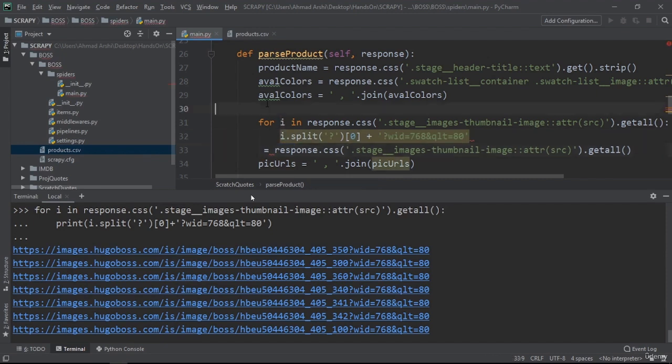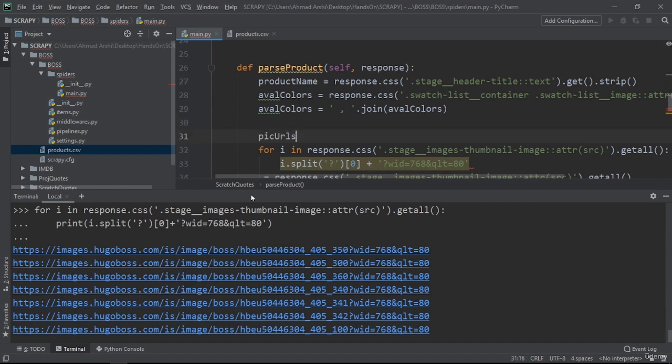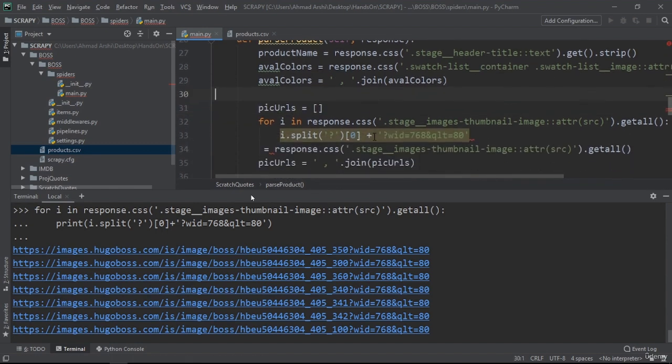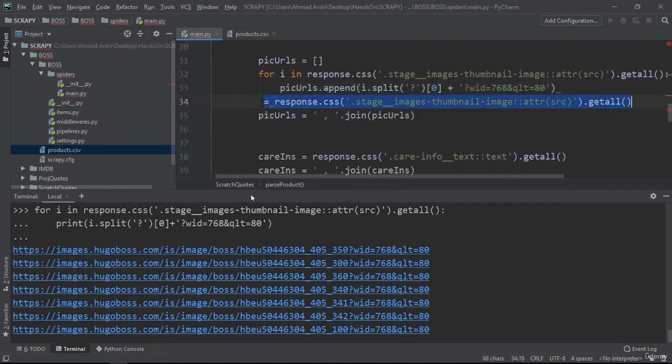Let's create a list here, an empty list. And inside this list, we will start appending this thing. And after the completion, we can refer to that again.